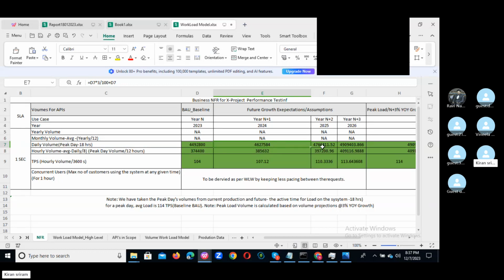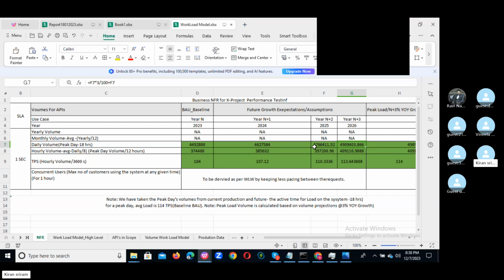And the same thing again, for this we need to calculate the 3% of this. Okay, so again this is the final one. Again after that this is also 3%, meaning year to year our future growth expectation is 3%.